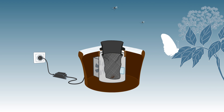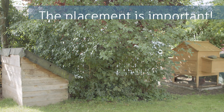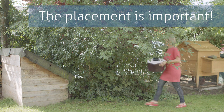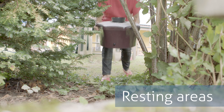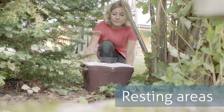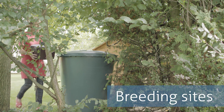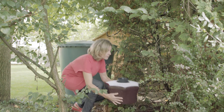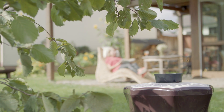Beneficial insects like bees or butterflies are not attracted by the trap. When positioned correctly, Biogents mosquito traps can replace fogging and spraying. But even the best mosquito trap has to be placed in the right location for maximum effect. Therefore, put the trap in shady and humid places with low-hanging vegetation, where the mosquitoes like to rest, and near breeding sites that cannot be removed. This way, the trap will catch the mosquitoes before they bite you.